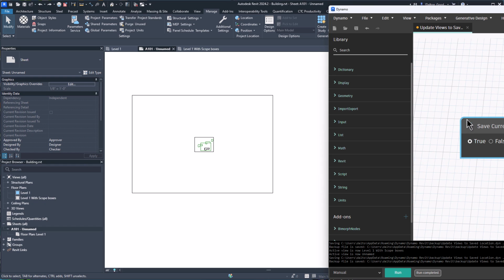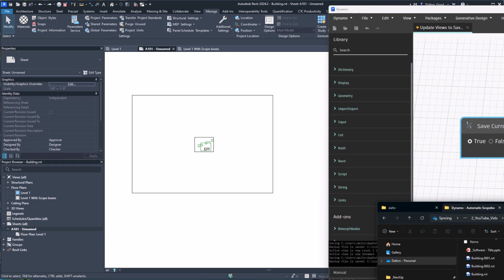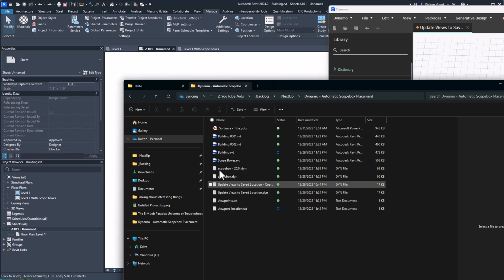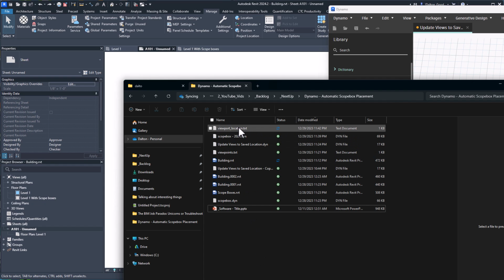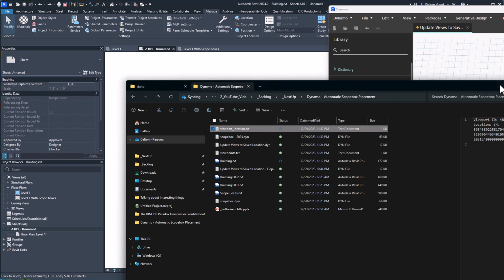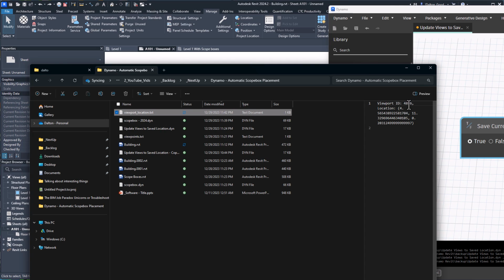What that's going to do is it's going to save it in the location of your model. So this is the sample stuff that I've got that I'm working on. You'll see that it saves it right here. Viewport location. And so it's going to save the viewport ID because it needs that information whenever you run it again. And then it saves the location of where it's at on the sheet.